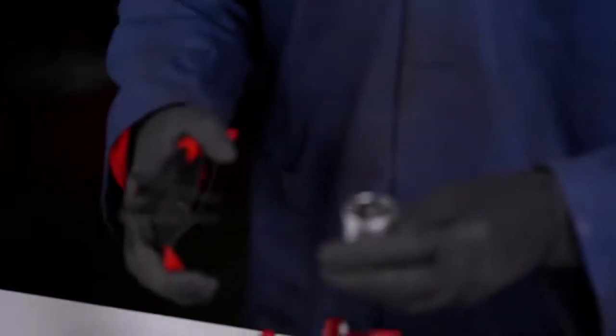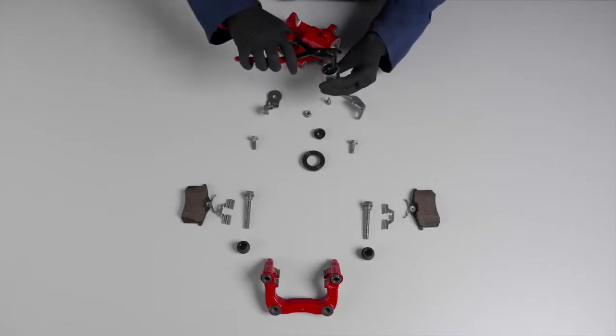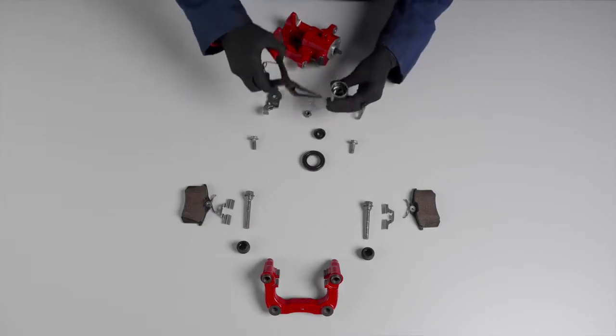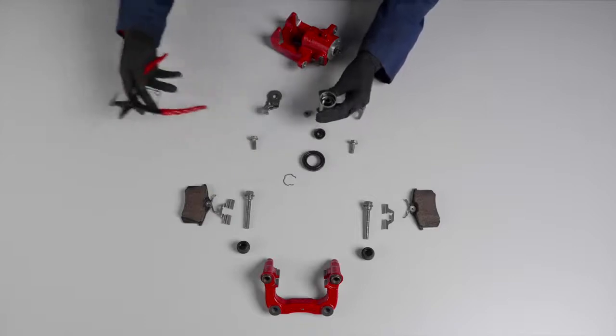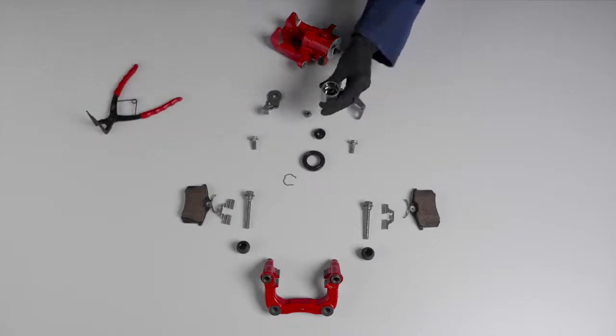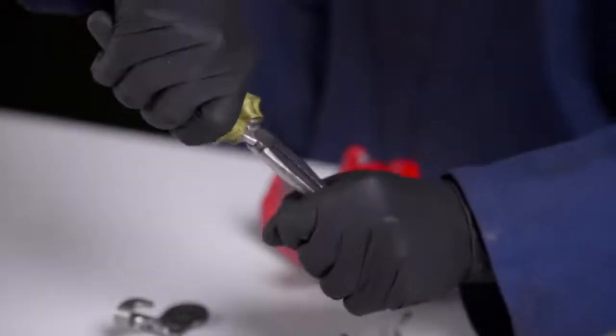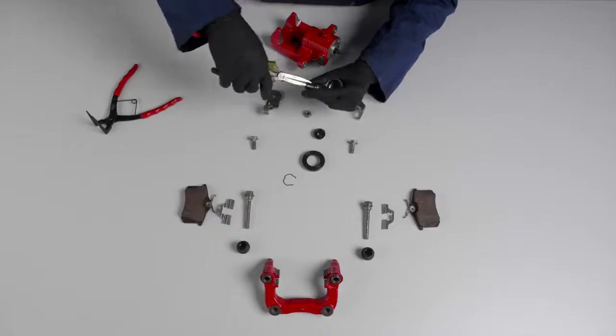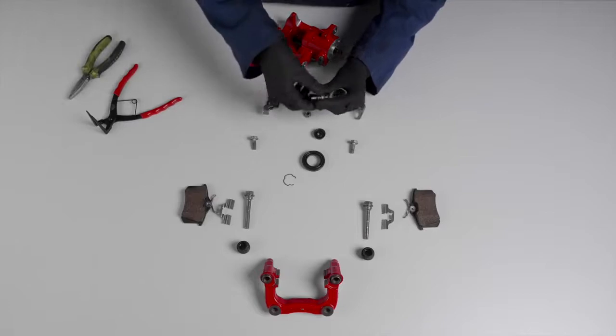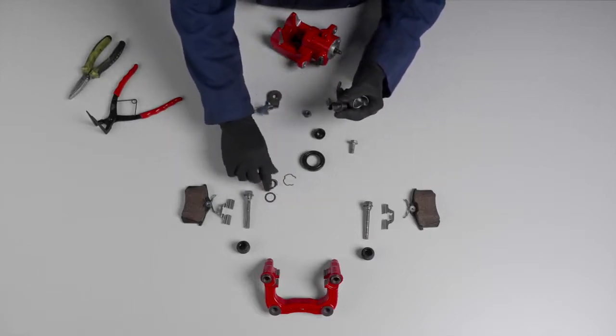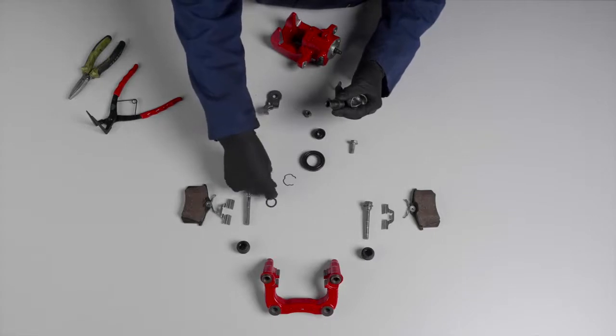Here we have the piston which, as you can see, has several internal components. We remember that only brake calipers with handbrake mechanisms have internal components, and there is also a great variety. Here's an example. Usually, those that do not have internal components are simpler, since they have nothing inside.